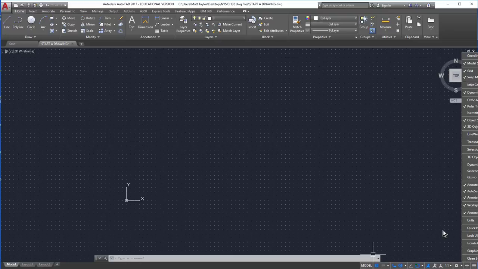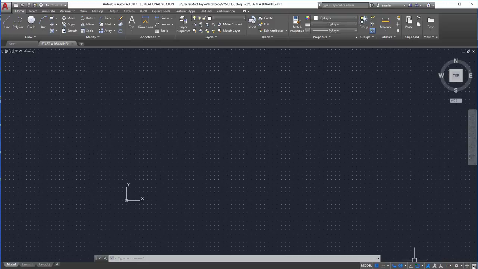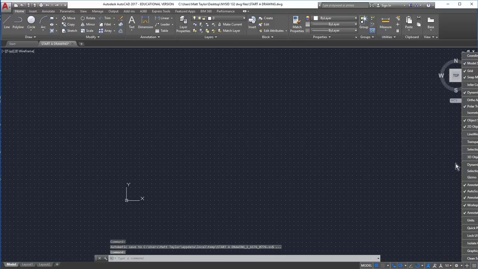Okay, so once you have those buttons up on the screen, now we can adjust whether these buttons are on or off, and then make other setting changes. So I'm going to just click somewhere on the screen here to get rid of that. Just to demonstrate how that works, if I, for example, didn't want the model space button here, if I uncheck it, it goes away. It's simple as that.